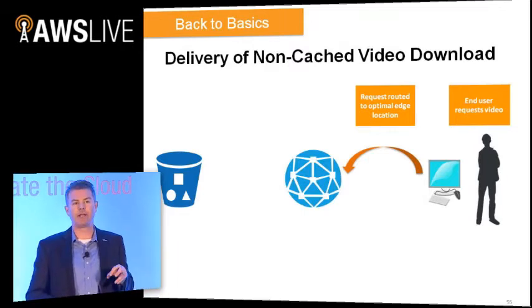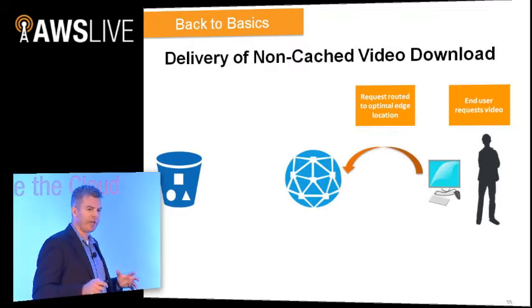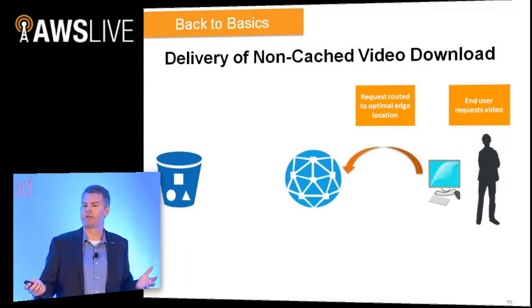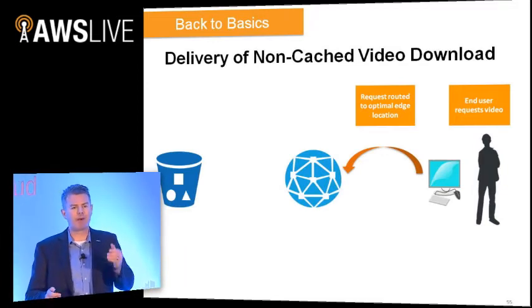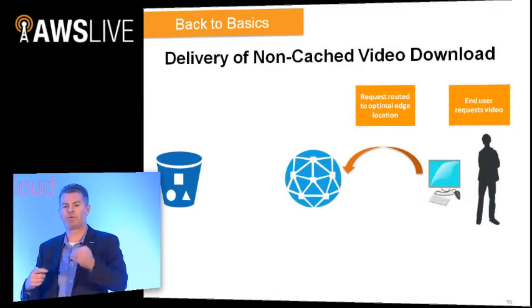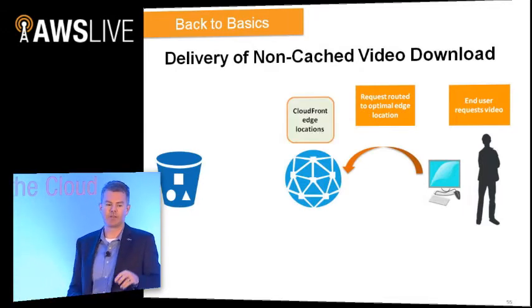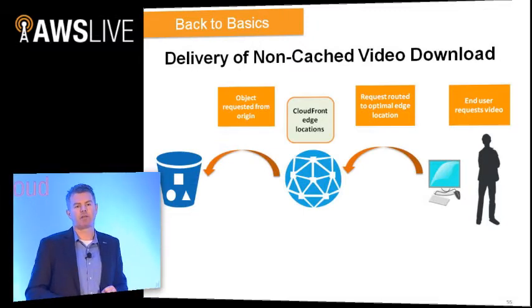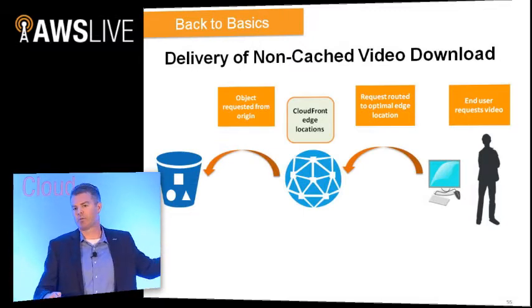Once that call gets made, the CloudFront edge location, which is listening for the request, says, hey, I don't have this content, right? I don't have the ability to serve this, but I know where the content is because we've registered it with the edge location. So at that point, it says, I don't have it on my system, but I know where to get it. I'm going to go get it from an S3 bucket, which is located wherever it is.